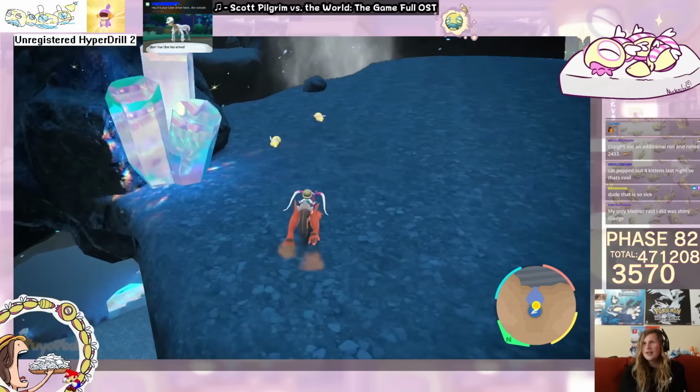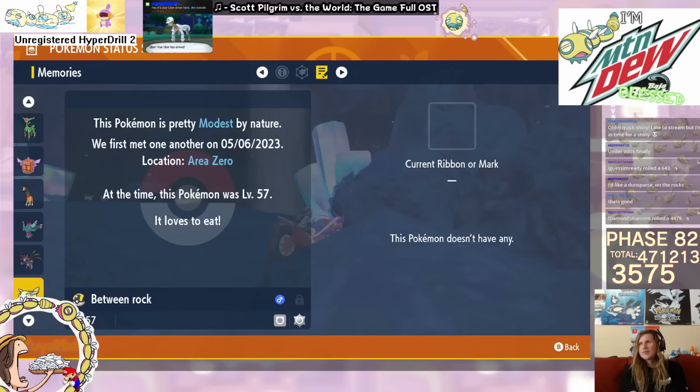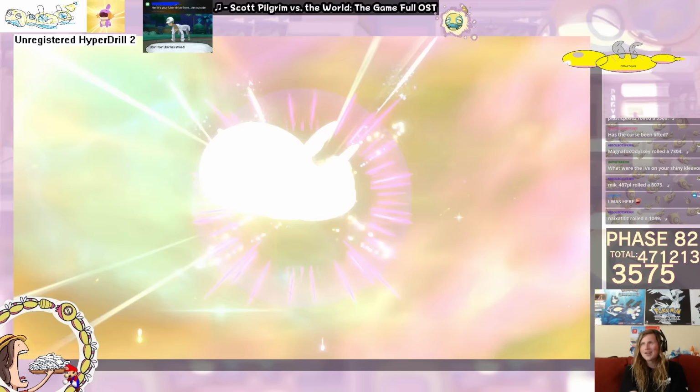Avalugg. Oh, shiny Dunsparce. This one's trying to go between the rocks. No mark, modest nature. Come on, Dunsparce. You can do it. You can grow that third segment. But you chose not to.